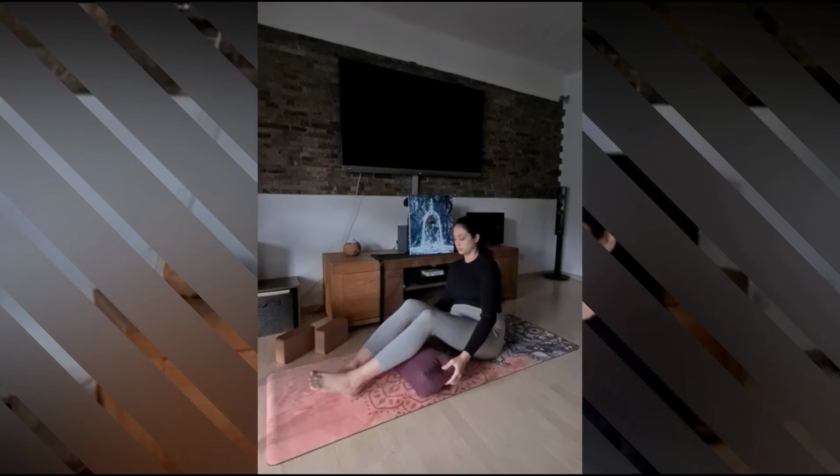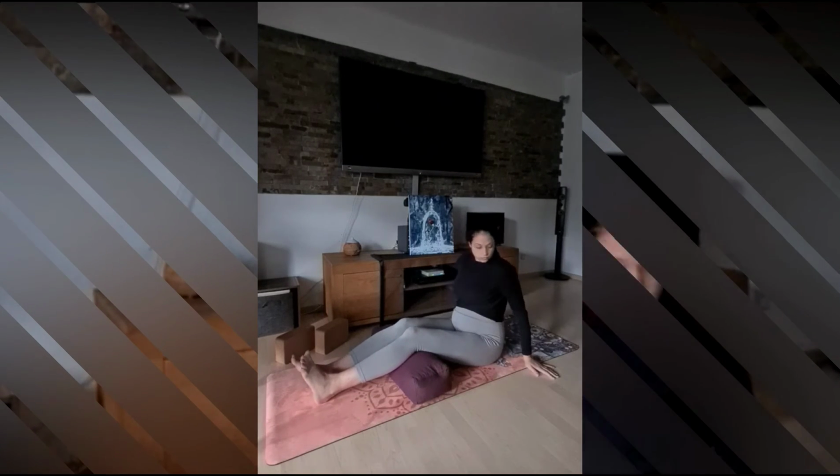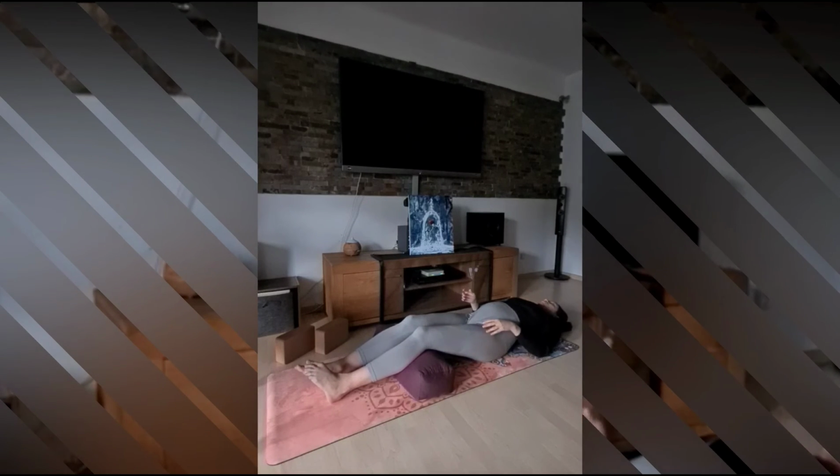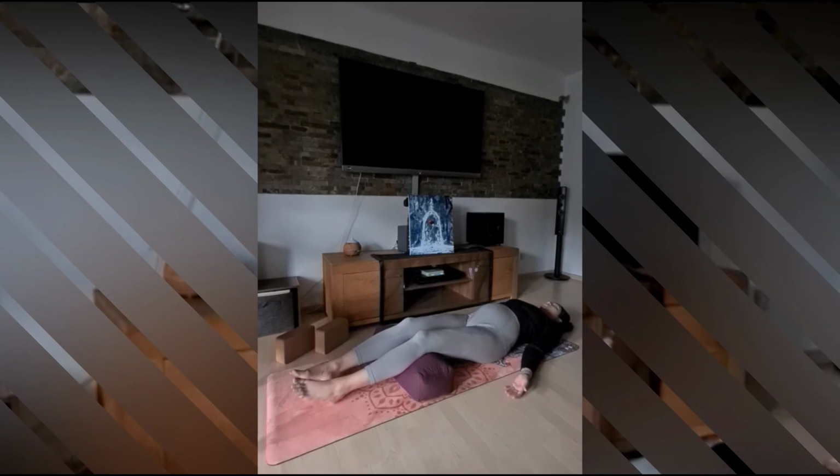Now we will come to our last position. So we will lie on our mat. You can use a bolster under your knees for support. Relax your body, relax your hands. Focus on your breathing.